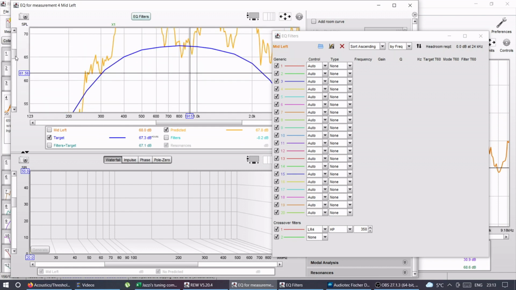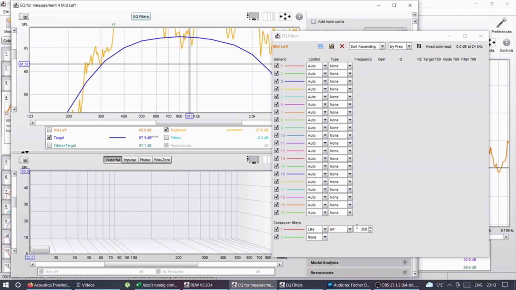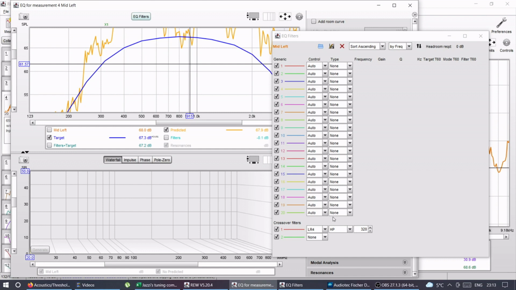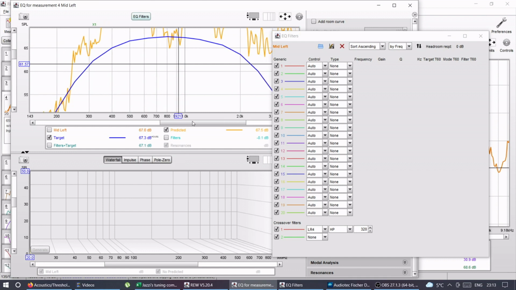I don't want that. So I'm going to keep it at 320, 330. And if you notice, actually 320 looks better. There we go. Sometimes these crossovers that we use are not the same as these, because these are theoretical ones, and those are practical, actual crossovers. So I think it's going to be more noticeable with this one.